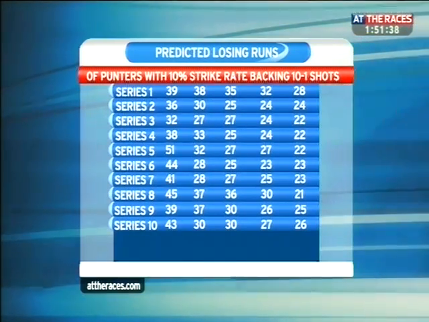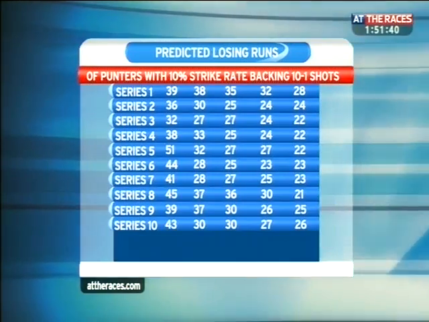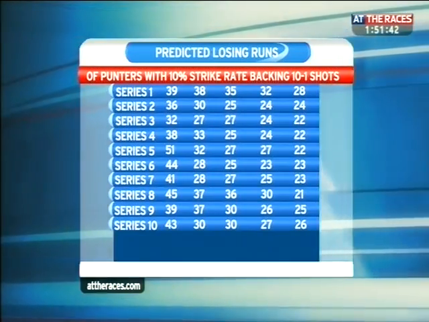The reason this is so hard for punters to understand is that the natural instinct, if we're backing horses at 10 to 1 with a 10% strike rate, is to think we should have a winner and 9 losers, then a winner, then 9 losers, then a winner, then 9 losers. That's not the way it works out in real life. The randomness takes over. Even if your long-term strike rate is 10%, the winners won't work out like that. It's like when you toss a coin, you won't get heads, tails, heads, tails, heads, tails.